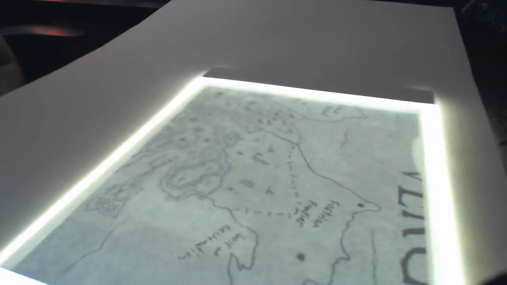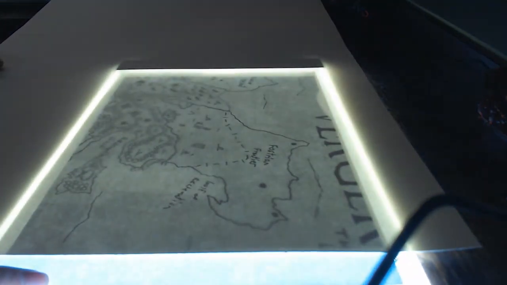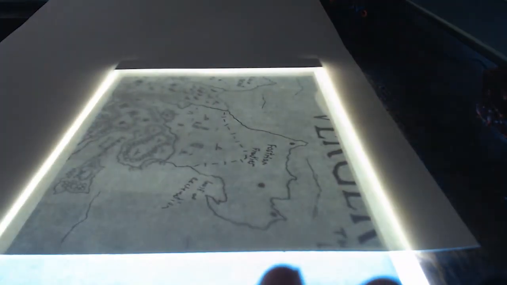So basically what I got going on with the camera here is it is attached to a ruler that I have placed under my hardcover copies of The Lord of the Rings. It's a nice heavy book to keep the ruler down. And I would show you the camera, but obviously I can't. But yeah, so that's kind of the setup.